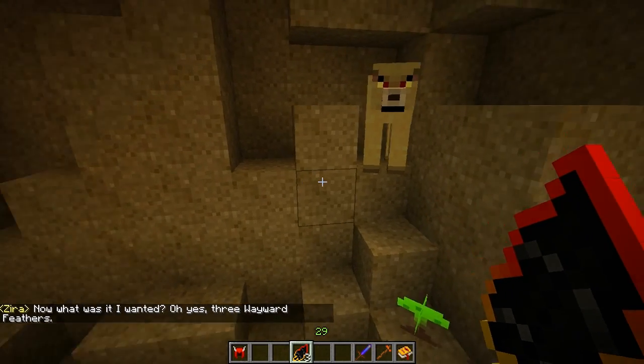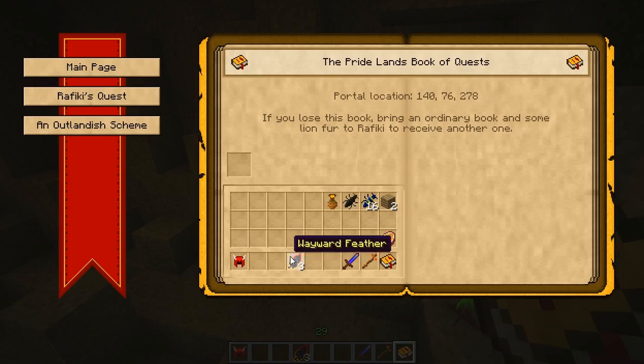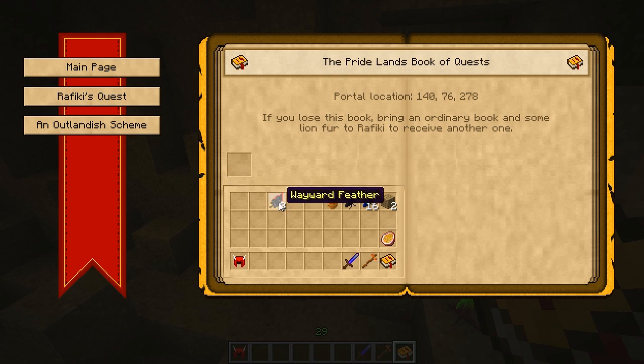Okay, so basically these wayward feathers, I think they're obtained through dungeons, because when you go into your book here, it doesn't have any crafting recipe, so I'm pretty sure they're obtainable through dungeons. So it's going to take a while to get 3, but in the end it'll be worth it because it's pretty epic. But basically the wayward feather can be used to travel quickly between the Pride Lands and the Outlands without the need for a portal, which could be useful. And then it says, "However, this method of travel is not as stable as a portal, and the results are unpredictable." So don't use them when you get them.